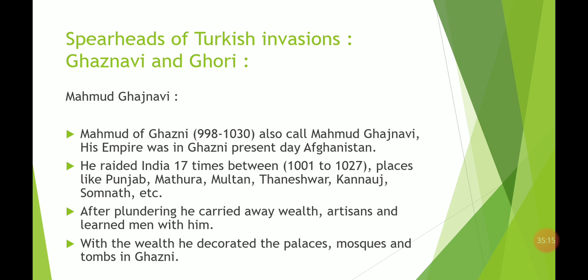They had heard that there was a lot of money and wealth in the Indian subcontinent, and that the temples had a lot of money with them, which I had explained in this video. They also got the information that there was no good ruler during that time. With this information, they started plundering and raiding the Indian subcontinent.